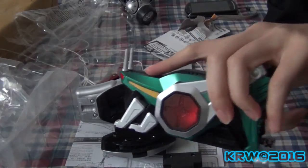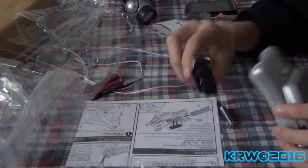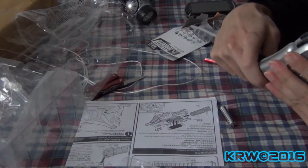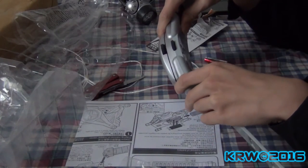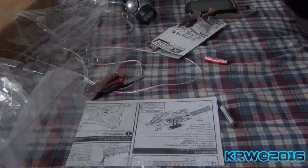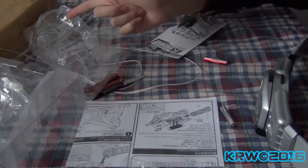Pretty neat, I must say. Belt is also really cool. And it's a proprietary belt, of course. Until Bandai smartened up. But let's get onto the other package.